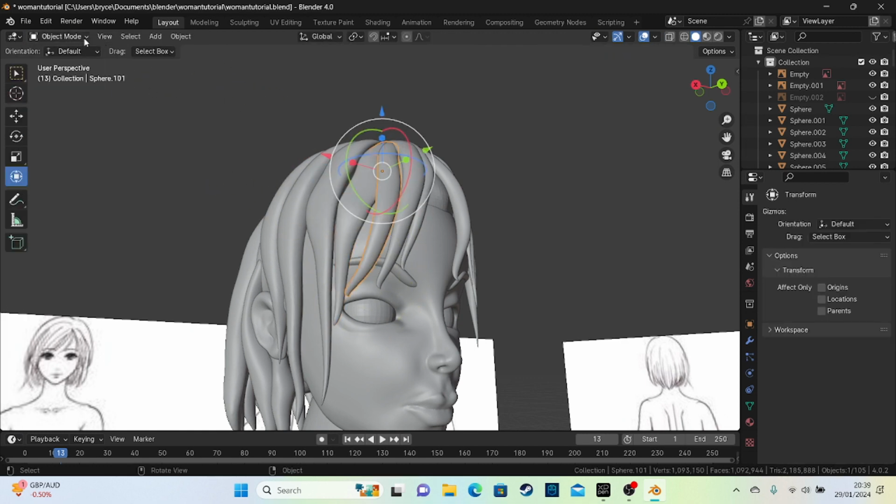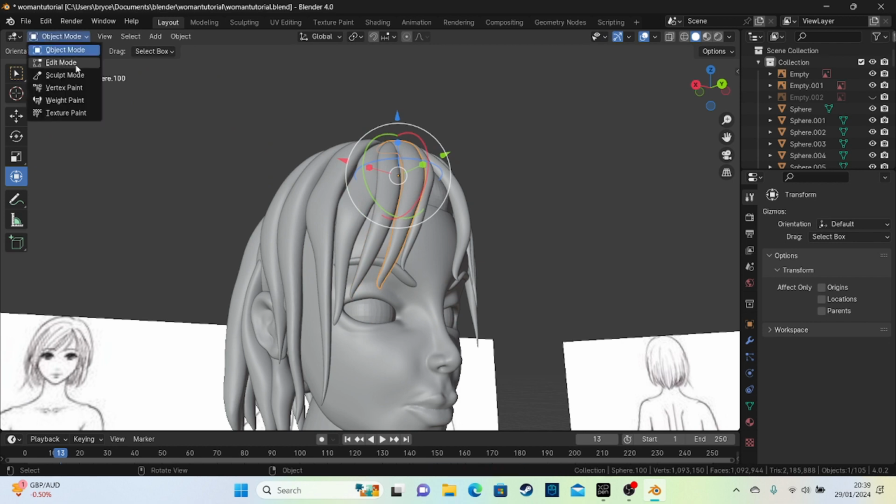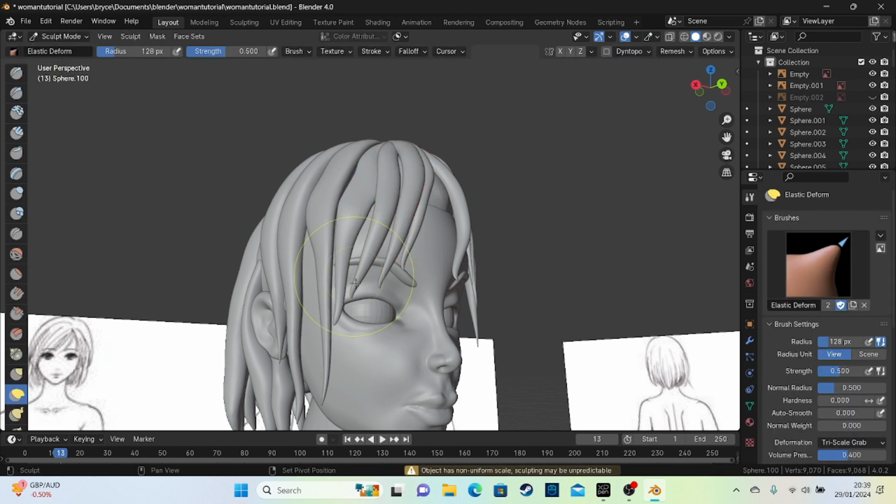And I've seen that these ones seem to be a little bit off as well. So I'm just going to quickly go in and make sure those curves are correct.